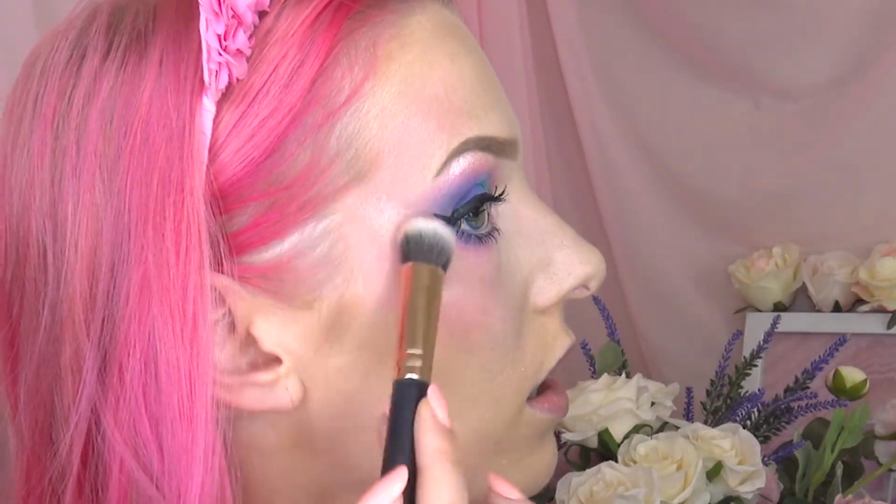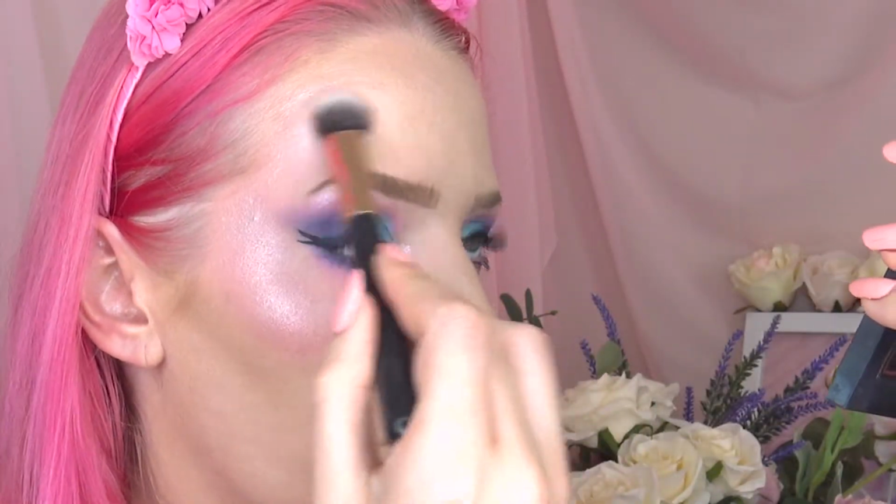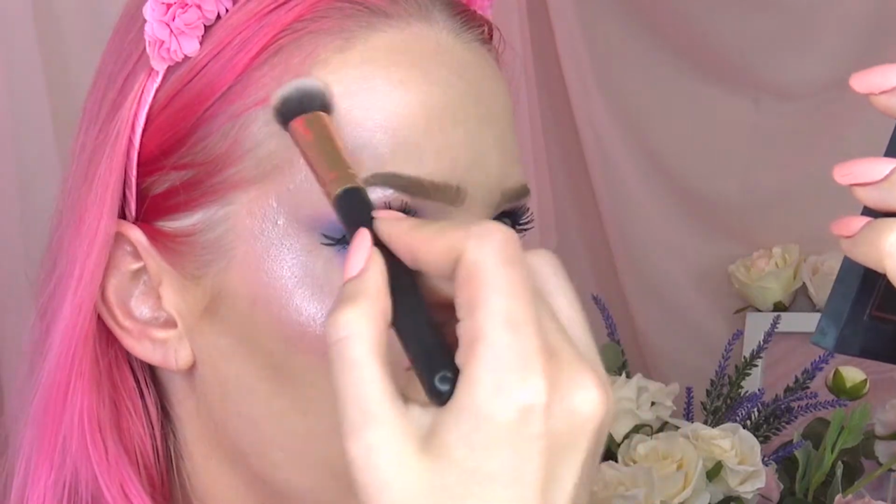Now we get started on the real highlighter. So this is Makeup Geek Cosmetics. This is her highlighter in the shade Luster. I do hope that with her new collection she's still got this, because this highlighter is amazing. I've been using it for ages. And I kind of want to almost cover that whole section. We're really creating something that is ethereal. We're bringing it up here. We're really just trying to up the glow ante.